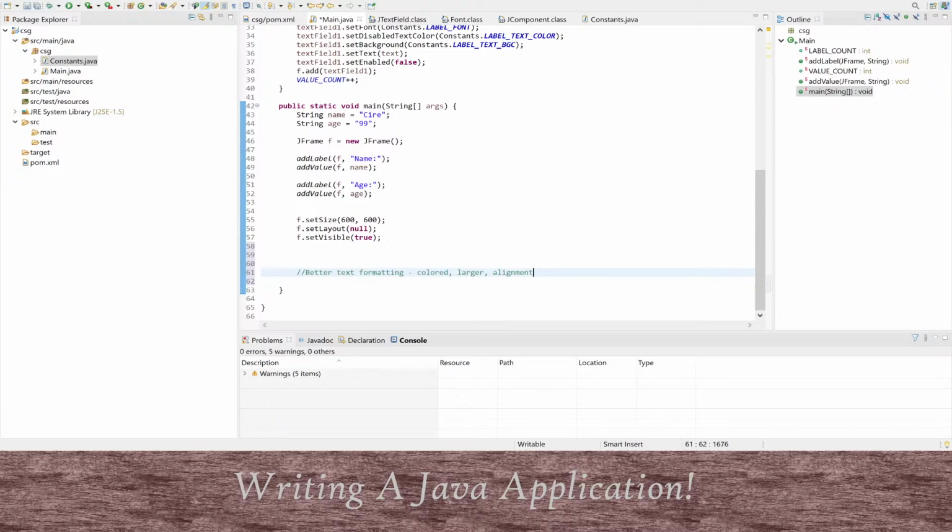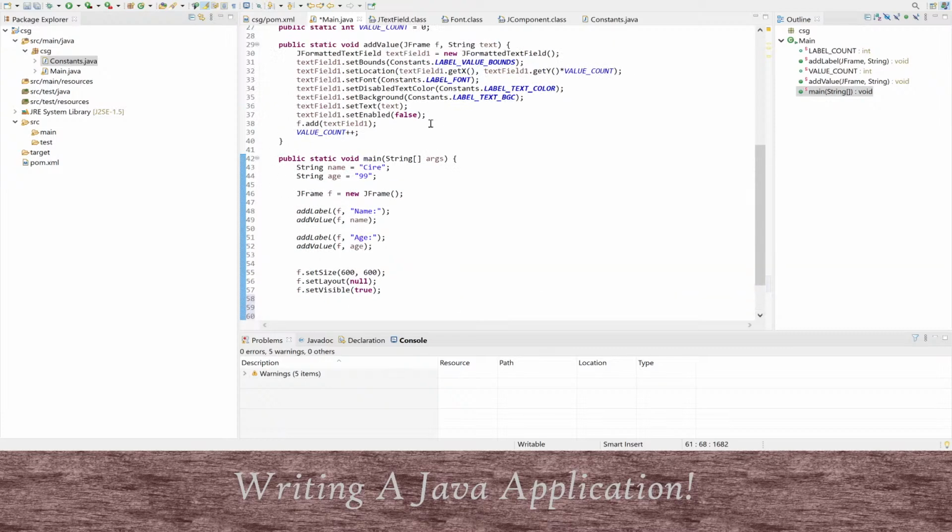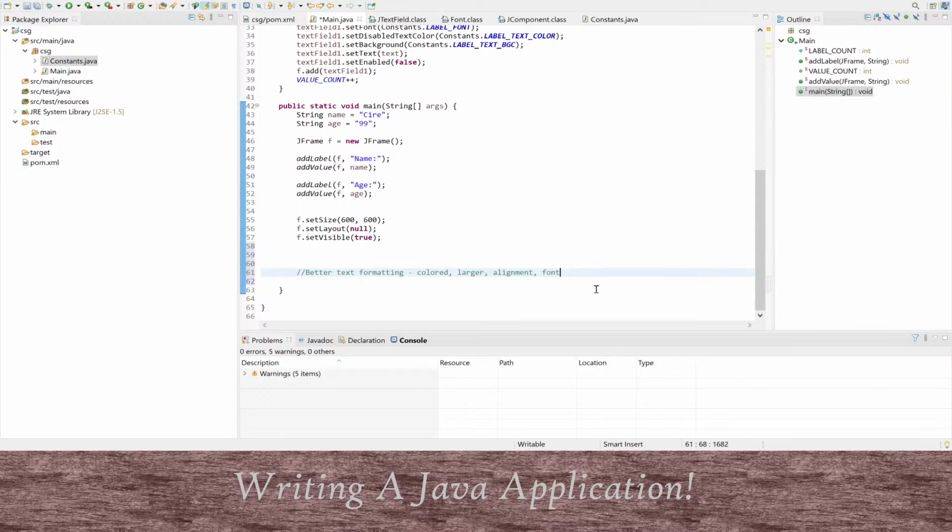What else do we want? Better alignment. We want a better font, because right now we're just using that serif that's built in. Okay. So that should be good for the text. We also want better background. So what does that mean? Well, we want the text background and window background to not necessarily match, but mesh.